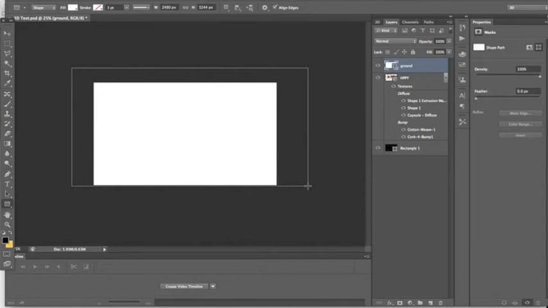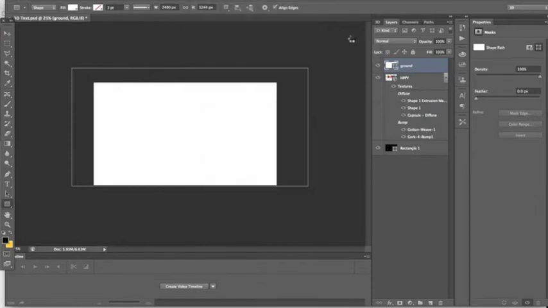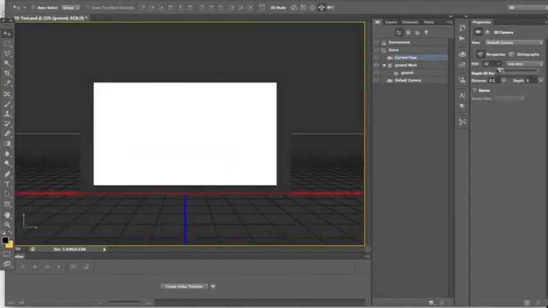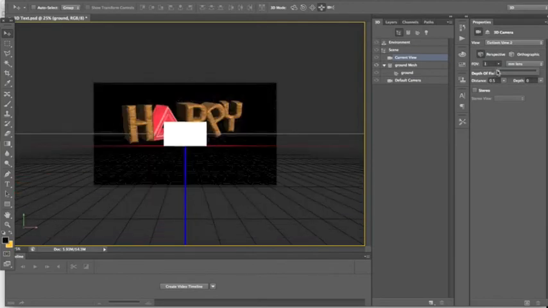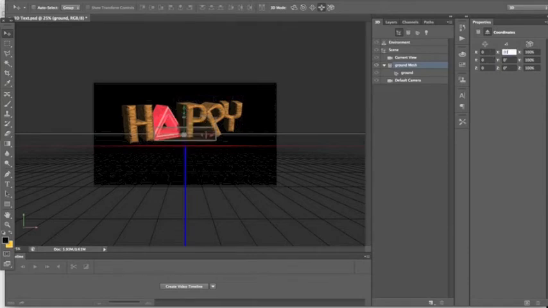Clearly, this is not going to work for my ground view, but if I go to 3D, new mesh from layered, and I go postcard, it's going to turn into a postcard. Clearly, we want the postcard to not look this way. So if we go into our current view, and we start editing our plane, we can start seeing more of what's going on. We're going to change the X and Y row creation. So our ground mesh is selected, and under the coordinates panel here, now we can actually start rotating it. I know I want it to be knocked 50% over, and so that will allow me to rotate the angle to go on the ground, so it's underneath it.